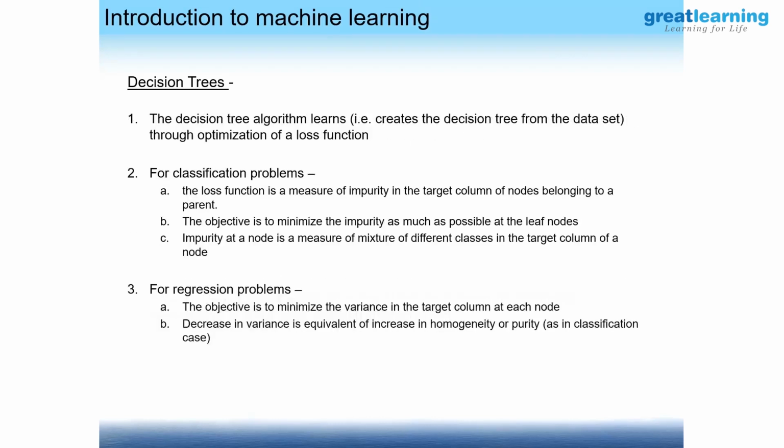All right. So if we are doing classification, then the objective of decision tree algorithm is to create as pure nodes as possible. Pure means the nodes should belong to only one class. That is the objective. In case you are using decision tree for regression, calculating the miles per gallon values, then the objective is at each node, the variance of the data points should be minimized.